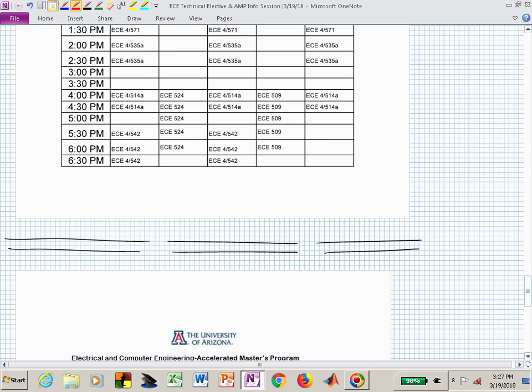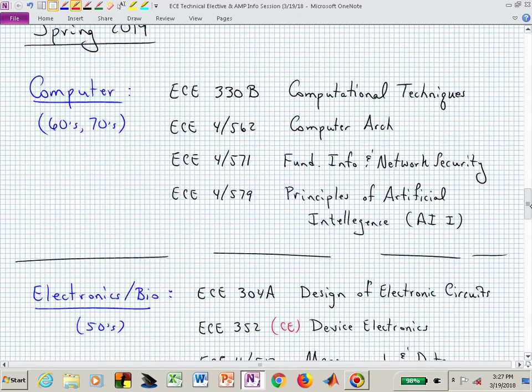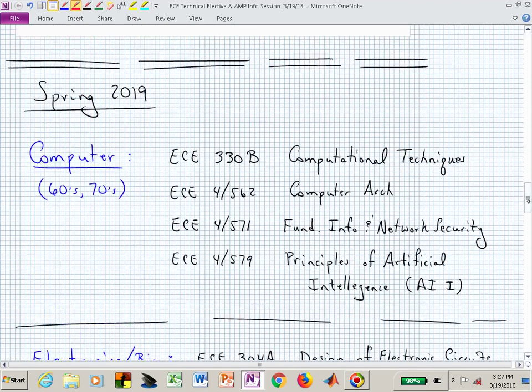I didn't see AI2. Is that going to be offered in the future? So AI2 might be offered in the future. I shouldn't have said AI1, should I? Faculty move around and shift around, and the best I know as of today, we only will have enough faculty resources to teach one artificial intelligence class in the next academic year.